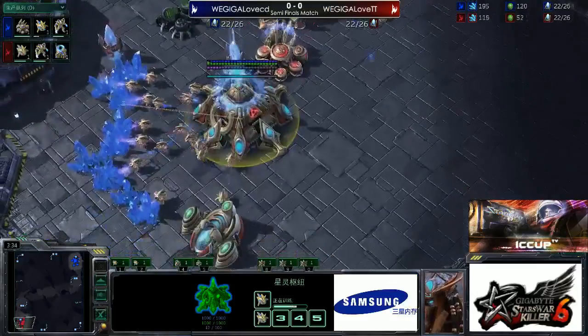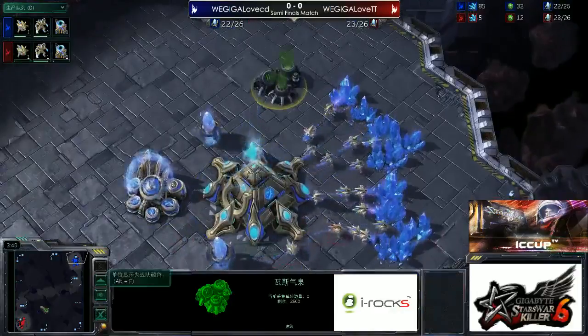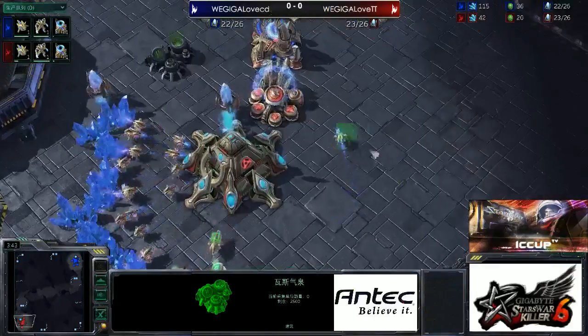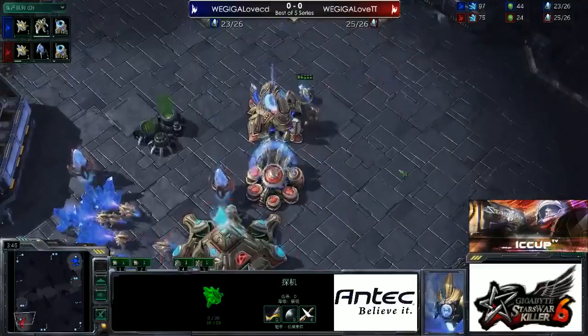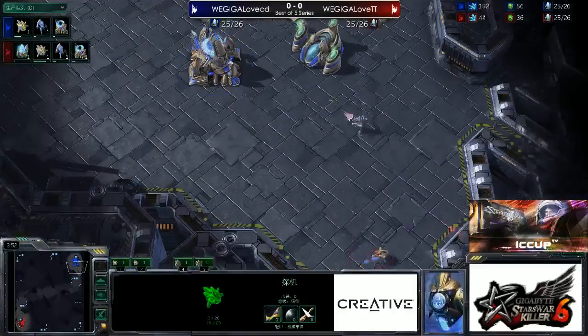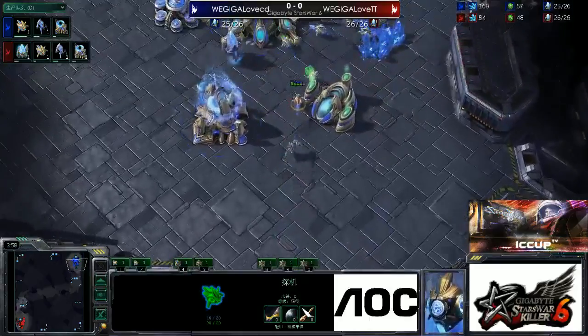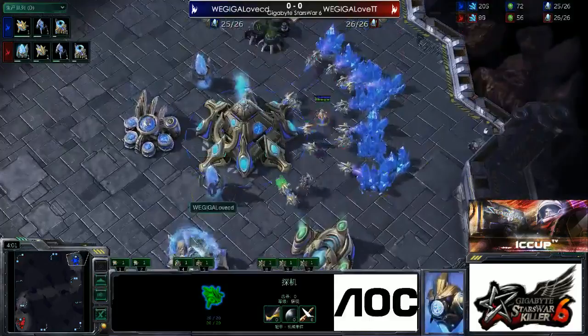So watching both these players to see what they're going to be going for. Neither player has taken their second gas, and both their cyber cores have finished. So we are past the point where you would be going for that really aggressive gas if that's what you're opting to do. Both players are going to be chasing the probes out of their base, but LoveTT being a little bit more tricky, trying to keep his probe in there for just a little bit longer.